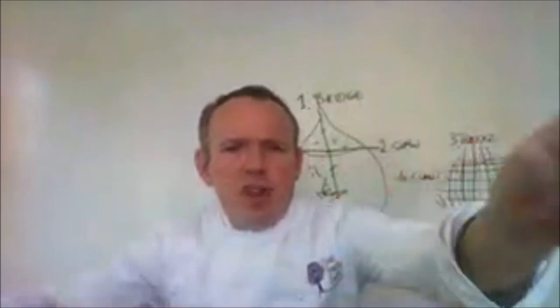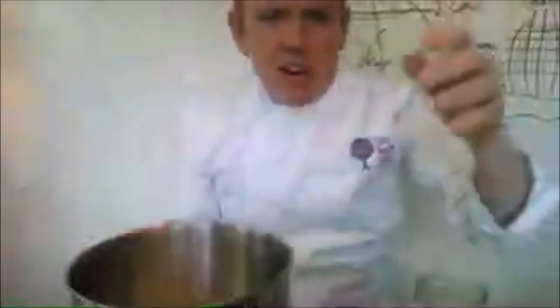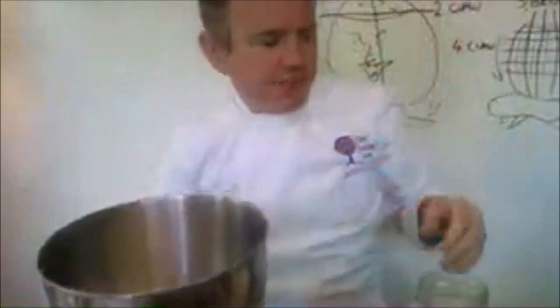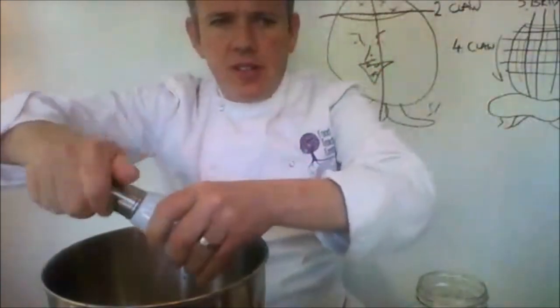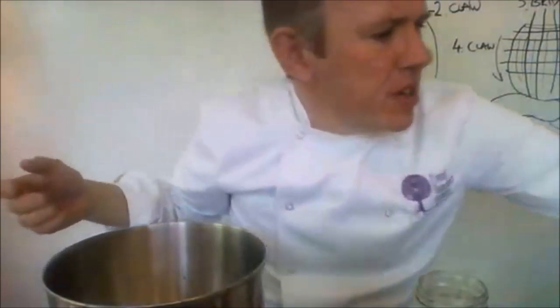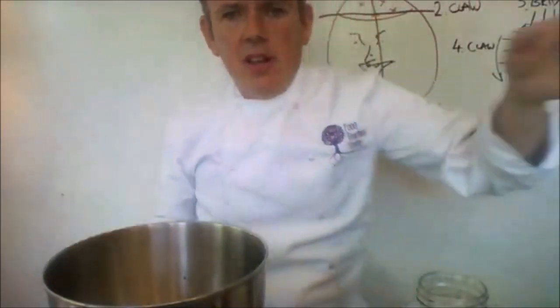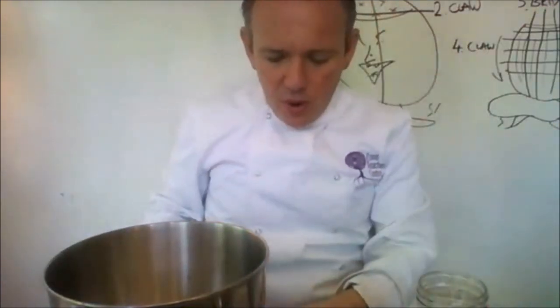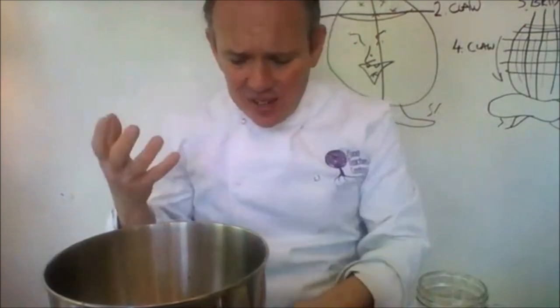So like I said, all I'm going to do is quickly show you how to make bread rolls. We've got 300 grams of flour in there, put a teaspoon of sugar in there, and a little salt just inside there. A little bit of salt down the side helps activate the gluten in the flour, gets all that working. So we've got flour, we've got sugar. The sugar is for our yeast to feed on.